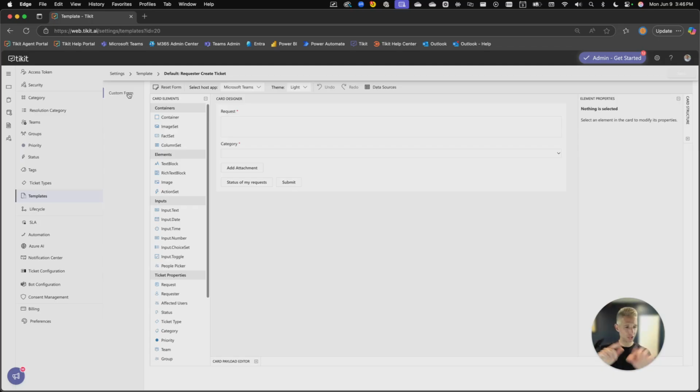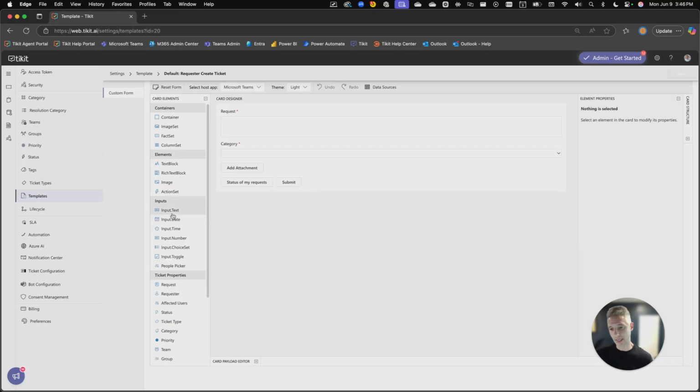And we have a whole section on how to create and manage forms. And I would suggest watching that if you want kind of a deep dive on how to work in this experience. But effectively, here are the out-of-the-box elements that I showed you when Adele was interacting with that new ticket form. And the left-hand side here, there's the different inputs that I can add here.